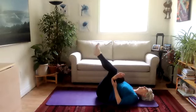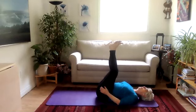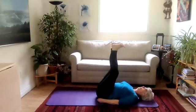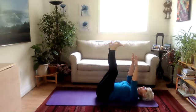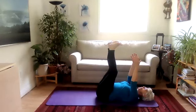And then releasing, lifting both legs up to sky, soles of feet parallel, lifting both arms up to sky. Pausing, allowing the blood to drain out. We use our hands and our feet so much moment by moment.